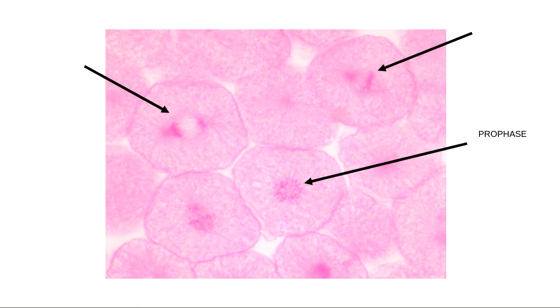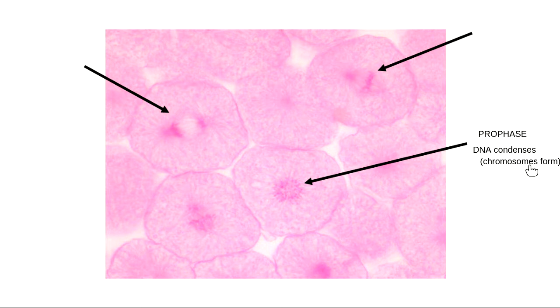When we talk about the phase of mitosis called prophase, what are some of the most important things that happen in prophase? What does a cell do in prophase? Yeah, so the first thing that happens that Nicole mentioned for us is that the DNA condenses, or maybe to put that in easier words, what we could say is that chromosomes form. I have to move this. There we go. Chromosomes form.